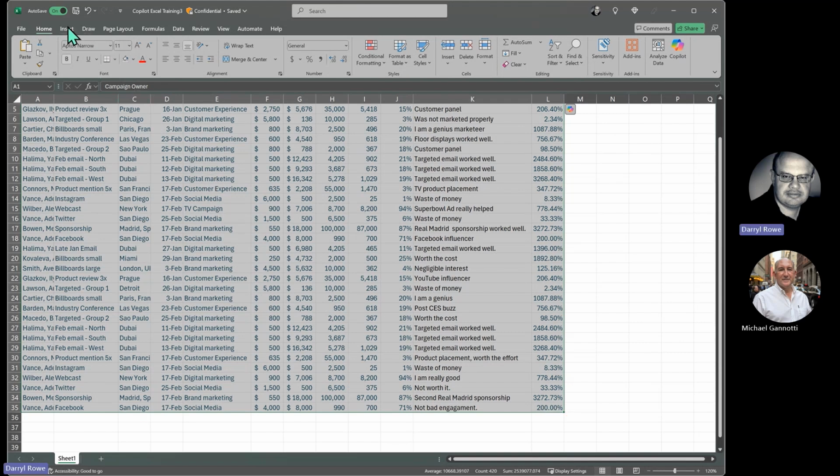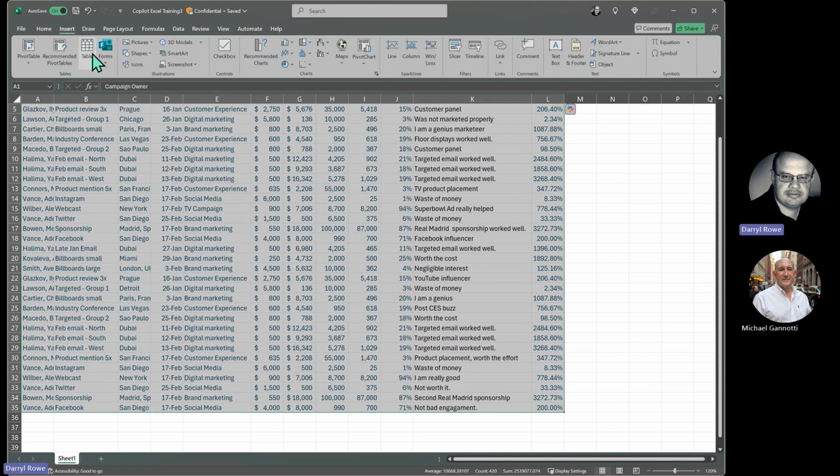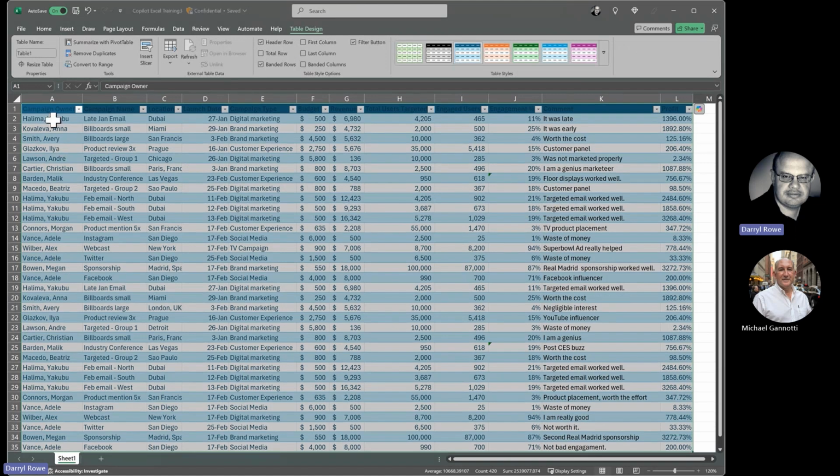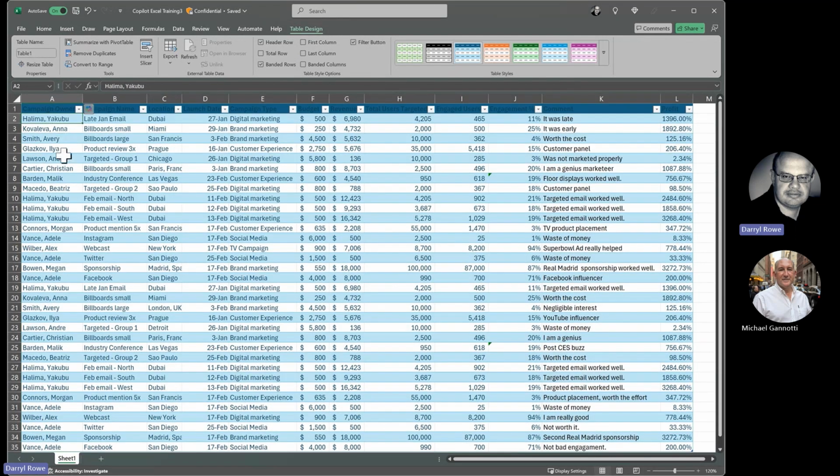And then you click Insert and then hit the table button. Pretty straightforward. You'll get a little window pop up. I hope you can see that. I mentioned my table does have headers on it, so I do have titles. Here straight away you can see it's now a table. And what it's nicely done is it's actually pushed out, formatted a little bit better, but also put some nice colors in. So it looks a lot easier to read now as well.